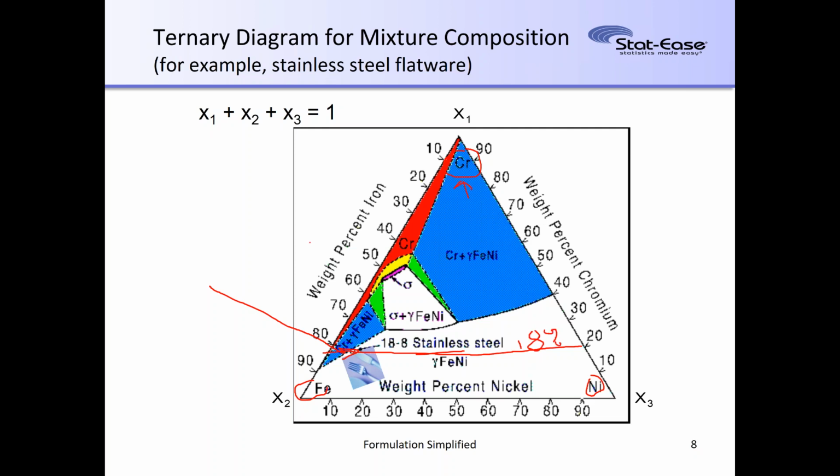Then the 8 is actually going from the left side to the right side, which is a nickel, and it's going just a little ways from the left side in. In fact, it's going just 8% in on the nickel. Then, of course, the last part of it is a major component, which is the iron, and that's coming from the right side all the way over almost to the corner. And so then we could do the math on 18 and 8, and let's see, that's 26. Then I think it's 74 if I'm doing my math right, up to 100%. So this is the way that this ternary or phase diagram works.